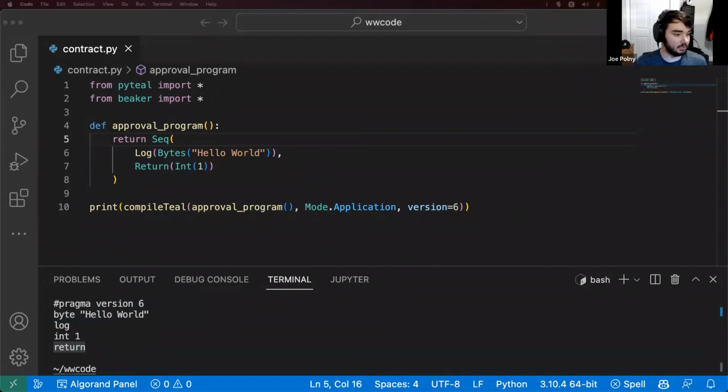And now we can actually get started with building out our application. So the application, as I mentioned in the very beginning, that we're going to be building out is going to be an auction application. So I see someone asking what dApp stands for. Great question. Probably should have started there. So dApp stands for decentralized application.